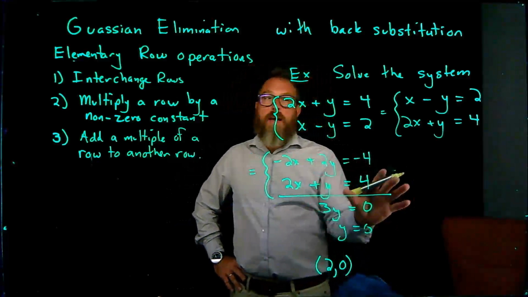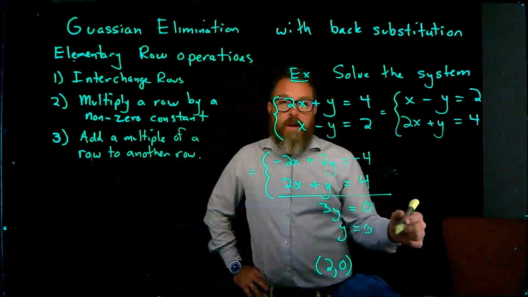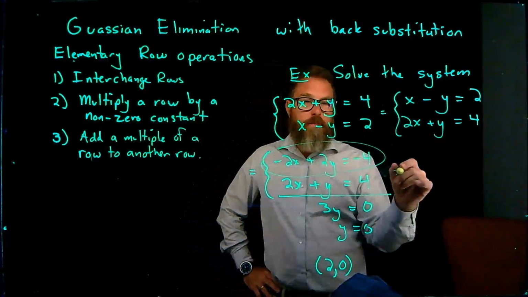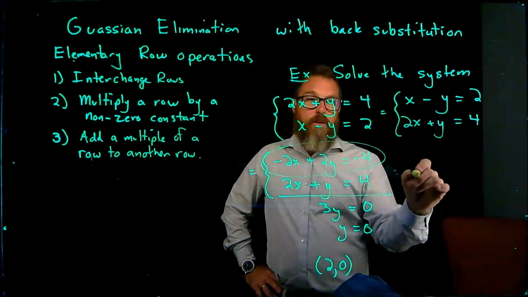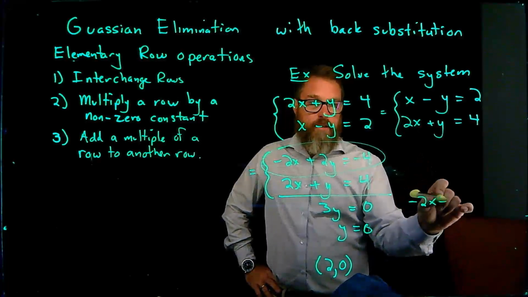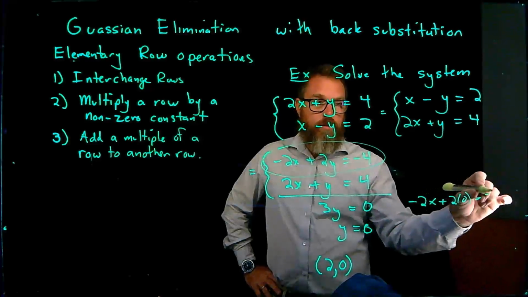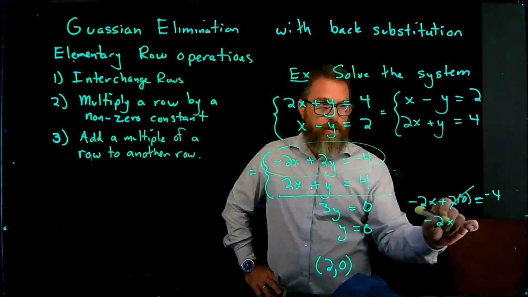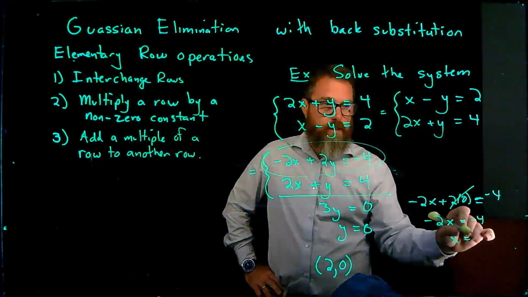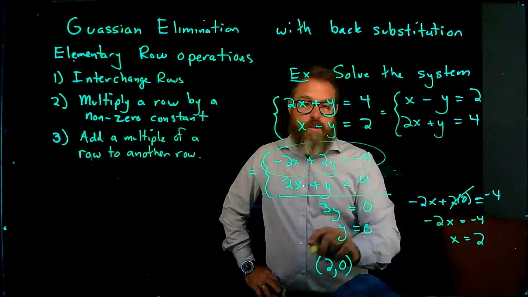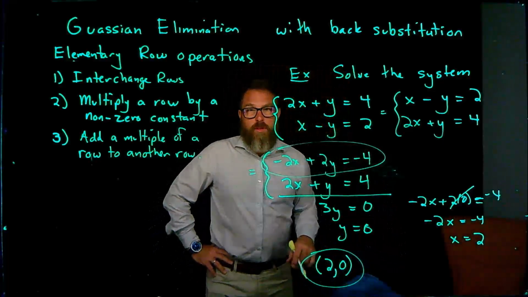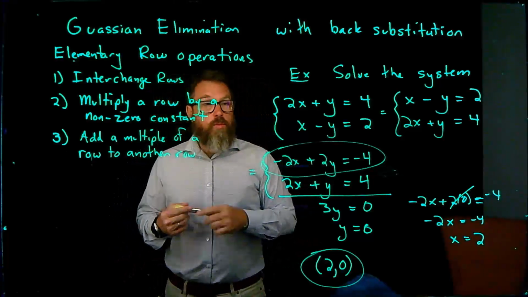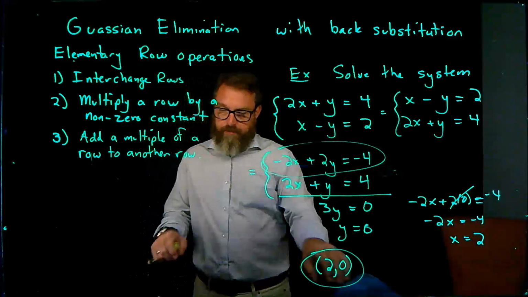And then we do know that if we back substitute into any one of the equations, let's just go ahead and choose, what am I solving for, x? It doesn't really matter. Let's just do this one. I know it's ugly, but it doesn't really matter. So plugging in y equals 0, I have minus 2x plus 2 times 0 is equal to minus 4. So that will cancel. So minus 2x is equal to minus 4, which means x is equal to minus 4 over minus 2, which is 2. So in the same case, I get this exact same solution. So really verifying that, if you do these three elementary row operations, you will get the same solution back.